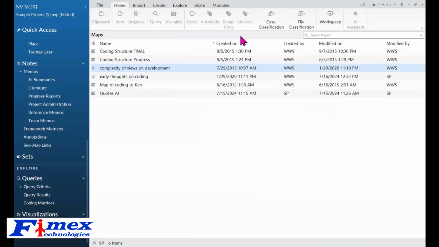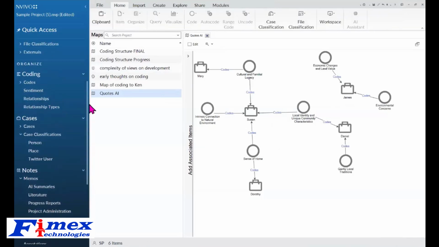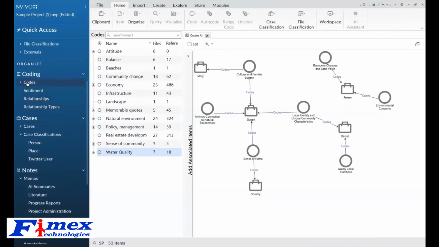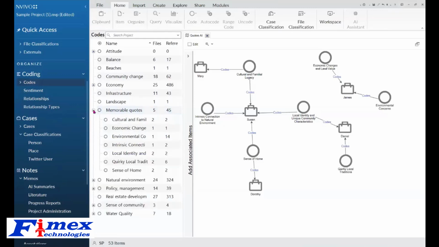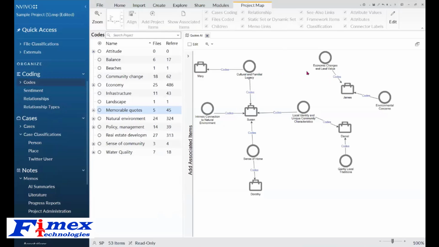And then another type of map is, I actually did this. In this project, let me go to codes to show you, they had created memorable quotes, right? And what I did is I used the AI assistant, and it gave me categories for these quotes. And then I created this project map.